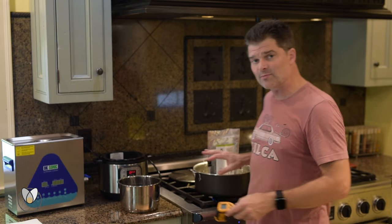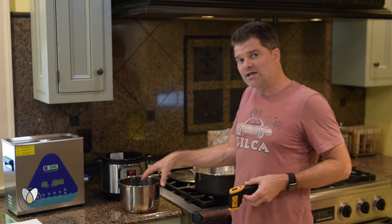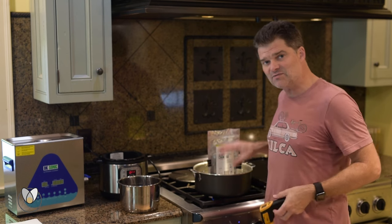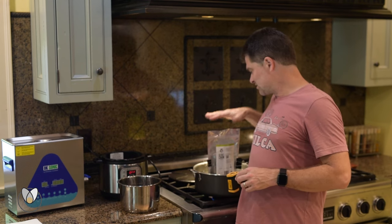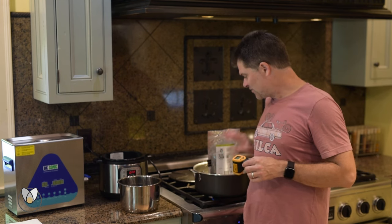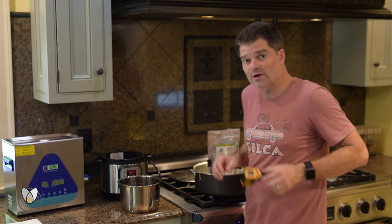You can see the time difference between the two methods — this is all being done simultaneously in real time. I'm basically done with the instant pot one and have not yet even dipped on my stovetop version. But if you're not sure about whether you want to do wax long term, this is by far the cheapest, lowest barrier-to-entry way to get there.